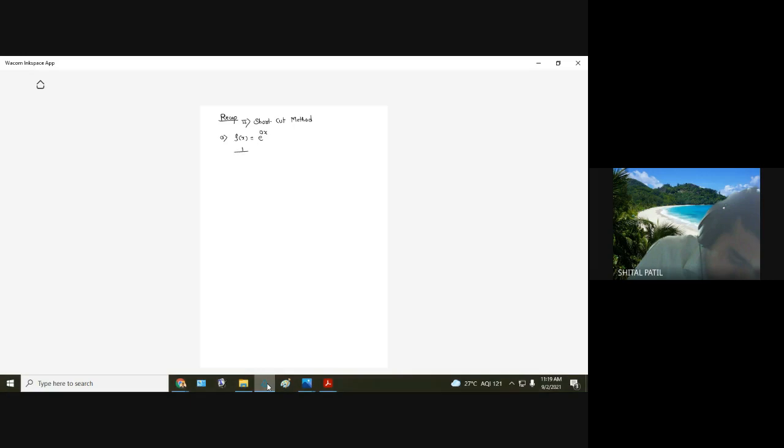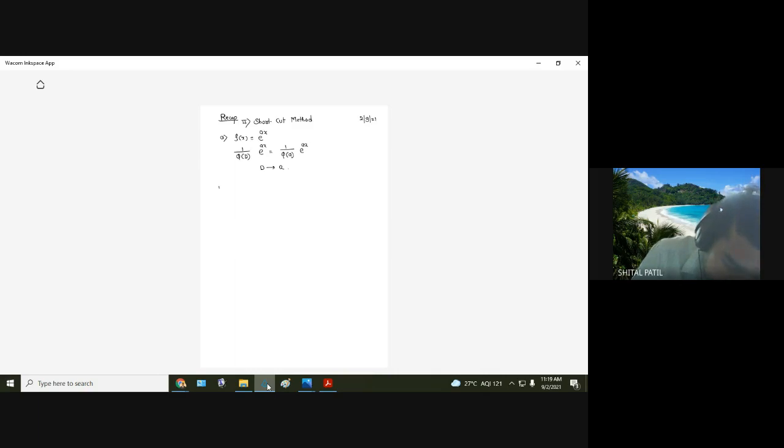obtain this formula: 1 upon phi of D operator operated on e raised to ax is equal to 1 upon phi of a, e raised to ax. So in short, we replace D by a. That's it. Okay, so we'll go through a few examples. Write this formula and remember the punchline. What is it? We have to replace D by a.